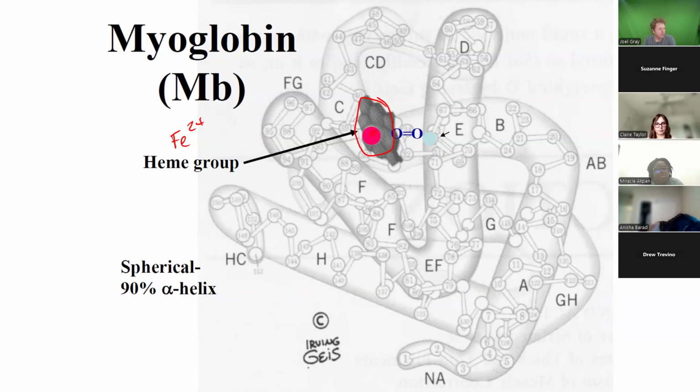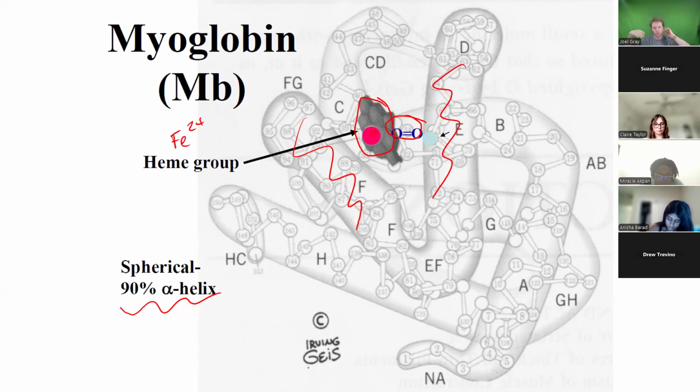This is myoglobin, which is approximately 90% alpha helix. All the hemoglobin subunits are also approximately 90% alpha helices. They will bind O2, which is projected right here, and amino acids in this part of the protein and in this part of the protein will help out with the coordination of that O2. Okay, so this is where I'm going to stop for today. Myoglobin, we're going to get into heme tomorrow. We're going to get into the rest of this protein complex and how these proteins function, how they bind O2, how they release O2, and everything like that.